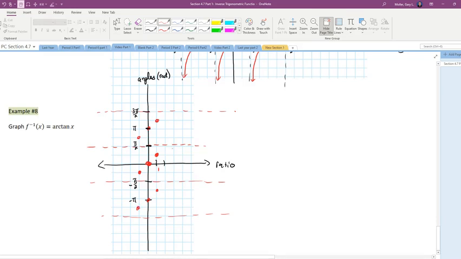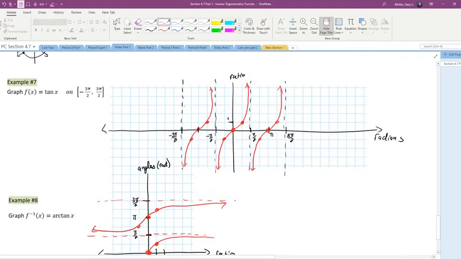And now I have a graph that looks like this. And it's clearly not a function because a vertical line test fails everywhere. So now what we need to do is figure out where we're going to limit our original domain of tangent so that when we reflect it over the line y equals x, and we find the inverse, we have not only a function, but we also have covered all of the values between negative infinity and positive infinity, because that is the range of tangent. So that needs to be the domain of the inverse tangent.